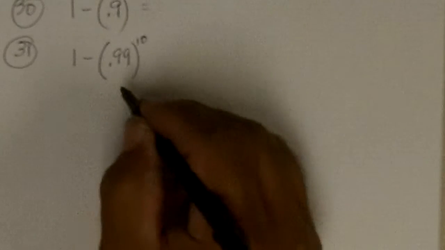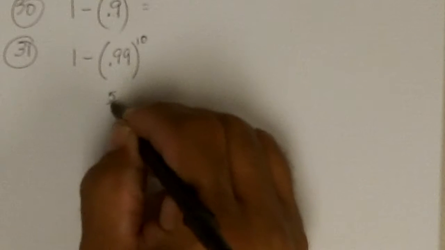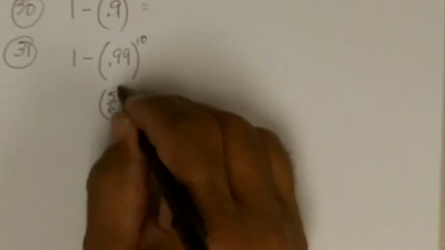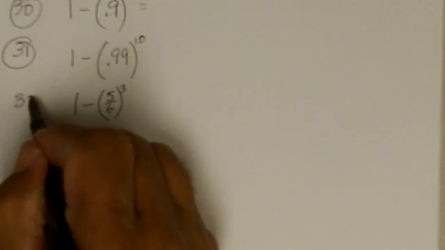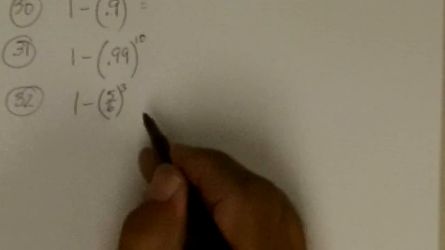Getting at least one 3 when rolling 3 fair dice. So at least one 3 means the only way I wouldn't get at least one 3 is to get no threes. There's a 5 out of 6 chance of not getting a 3. No threes all 3 times. 1 minus that would be an example of using the at least one rule to calculate it. And I'm leaving these for you to punch into your calculator and get the results.